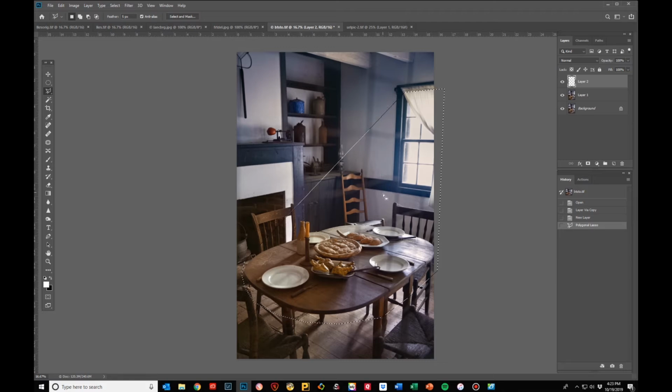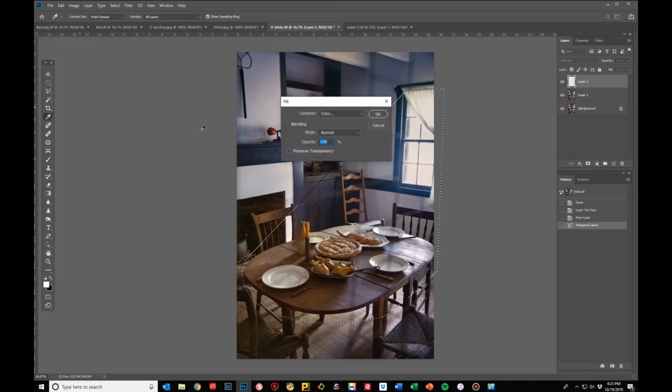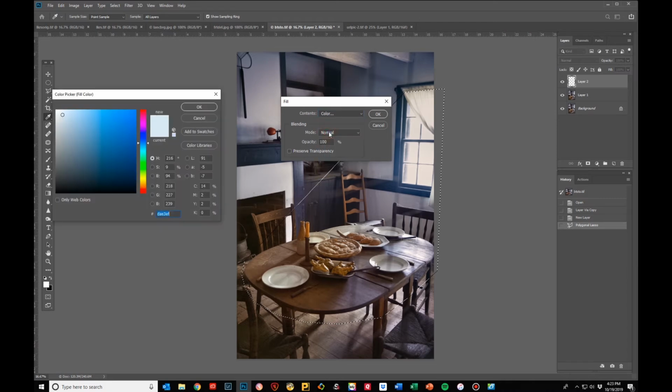So now we need to fill that. We're going to come over to Edit, and we're going to come down to Fill, and we're going to select Color. When you select color, you'll get this window that shows a palette of all the colors that you can use. Now, you can choose a warm color, a cool color. You can choose a specific color to match whatever it is you're doing in your image.